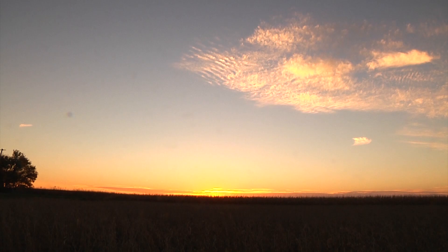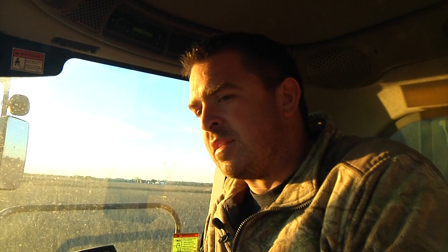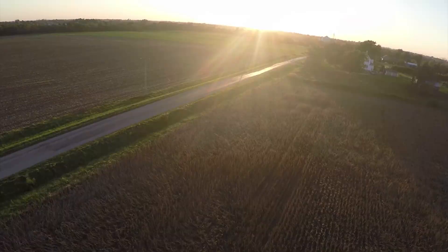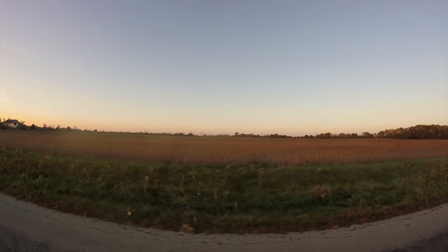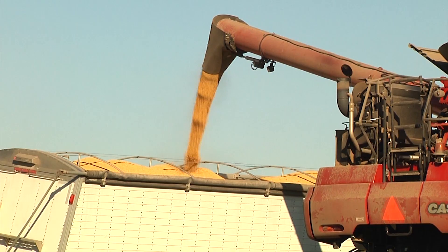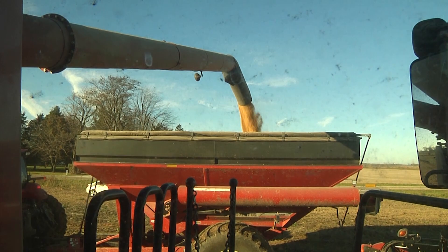Nobody knows just yet, but these beans are going to South Korea. Dustin explains they make an agreement, grow the beans the buyers are looking for, and then put most of it in the bins as a buyer's call program. Another tidbit: U.S. farmers will again export a record amount of soybeans. 2.6 billion bushels will be pushed out for international buyers this year, valued at more than $28 billion — the second year in a row that exports exceeded 60% of U.S. soybean production.